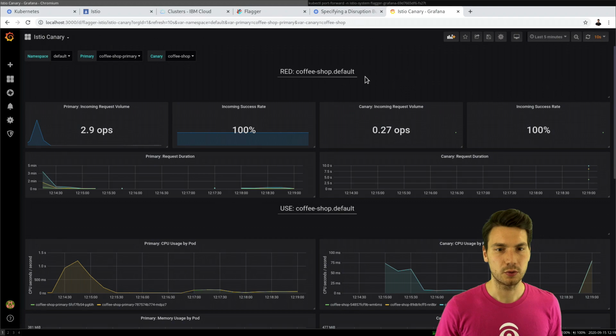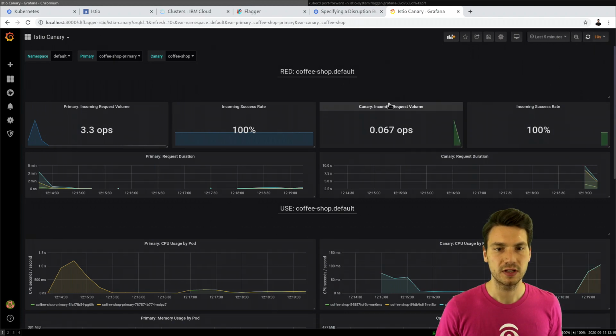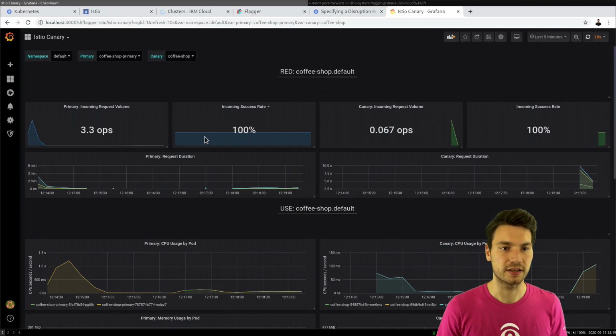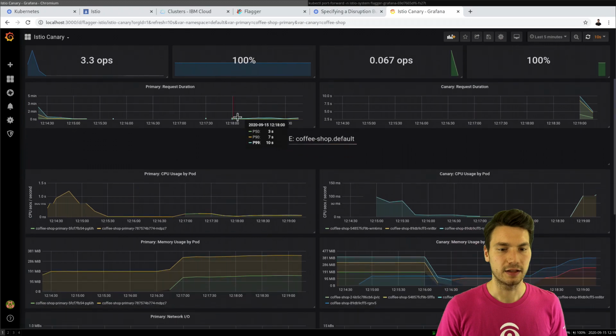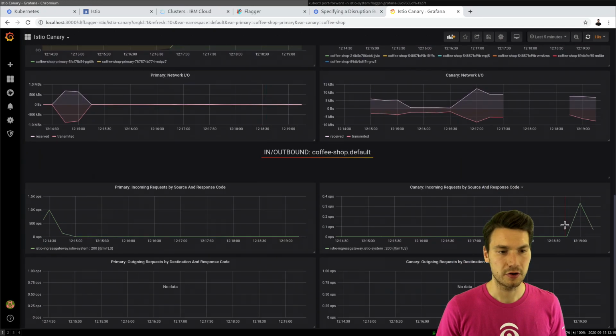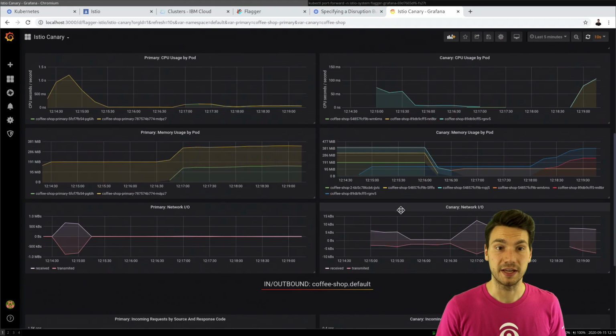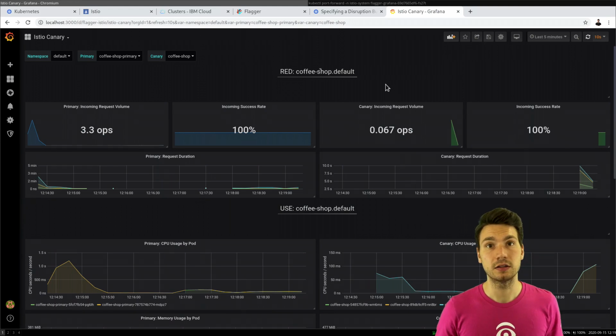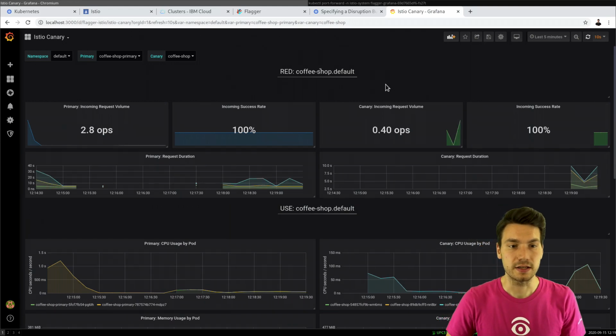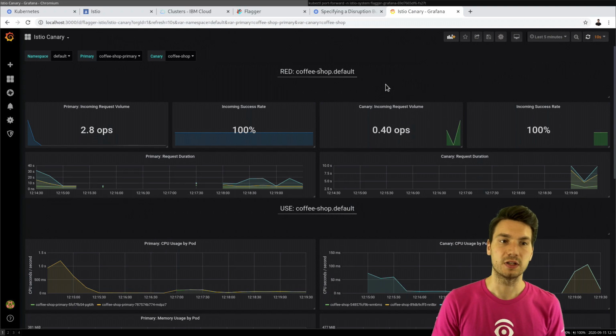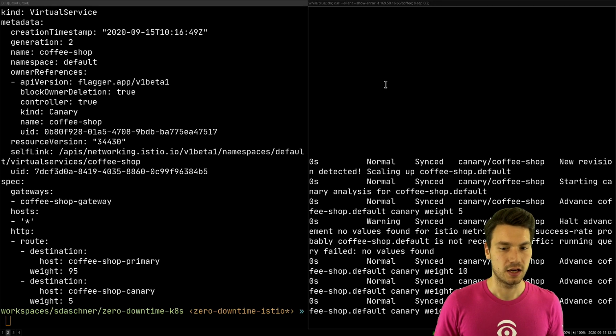And the cool thing is, it includes this dashboard where I can see how this looks. So I see in my Canary branch what traffic rate I get here. And then also I would see some potential errors, how the Canary behaves here. And then depending on what the error rate is, Flagger will determine whether or not it should roll back the change or fully roll out the change. But that's basically what it will do.